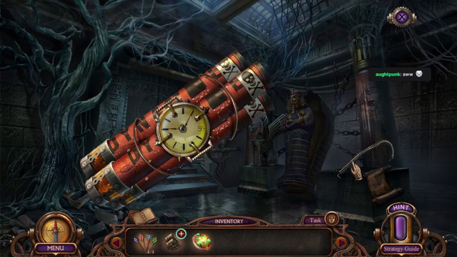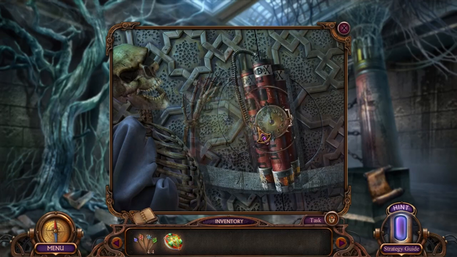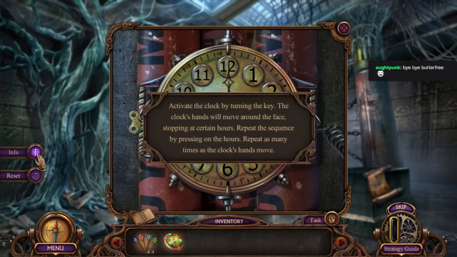And James's watch. And the skeleton, apparently. And this antique that we were so worried about earlier. Okay. What? Activate the clock by turning the key. The clock's hands will move around the face, stopping at certain hours. Repeat the sequence by pressing on the hours.